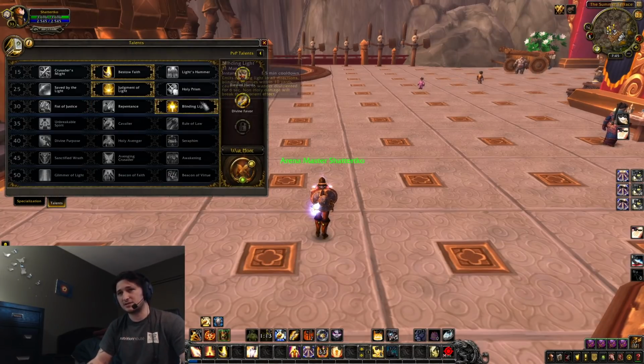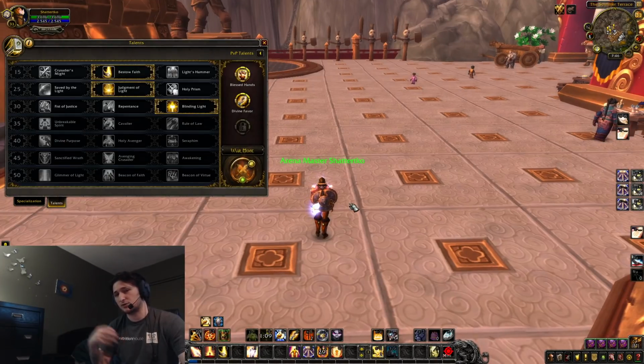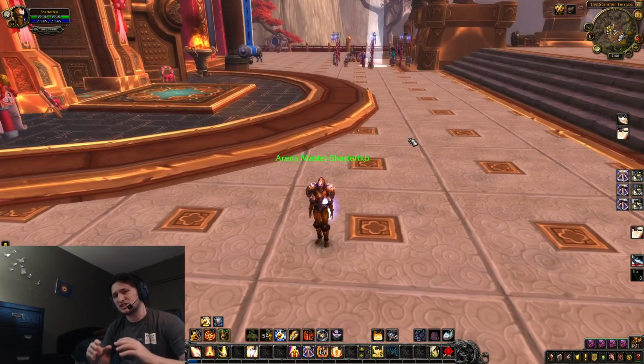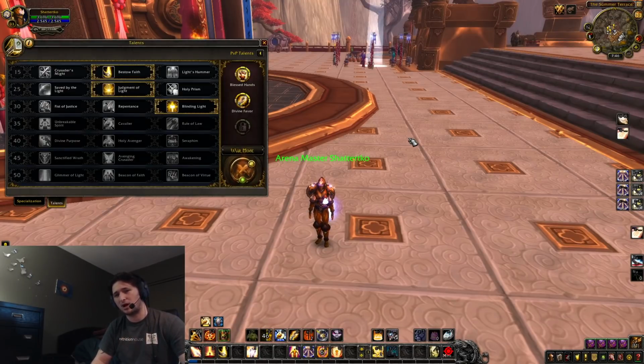As for Hammer of Justice itself and Blinding Light, the only way to really prevent this is by CCing a Pally running after your healer or running over to CC you. You can try to prevent them from positionally getting to them. But these are both instant cast. I think in general, without going too in depth, that kind of covers the most important things about Holy Pally. So let's jump on over and look at Prot now.